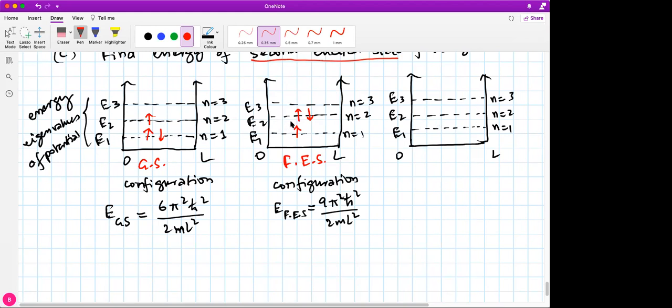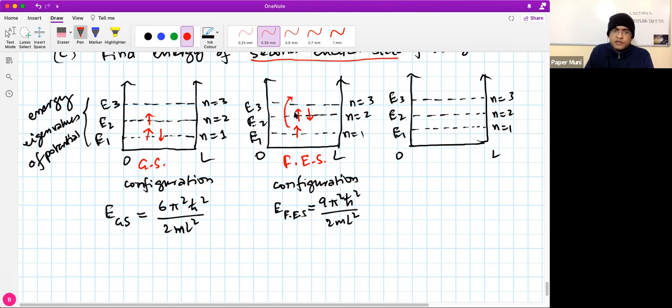So let's say, what are the possibilities? We can shift this to this. In that case, what will you get? 9 plus this will be 2, this will be 2 plus 2 square. So this will be 17. If I shift this to this, the energy will become 17 times the ground state energy, E1. So you can just think of it like that.